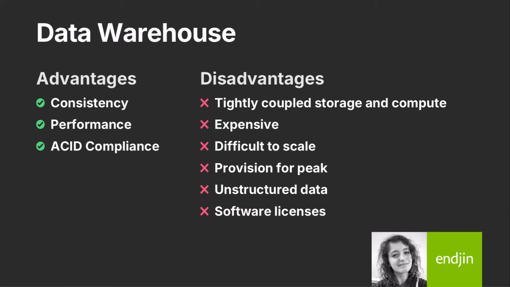However, there were also some major disadvantages to a data warehouse. The storage and compute are tightly coupled, which means that the architecture is really inflexible. Data storage is often expensive, which means that as data volumes increase, storage costs can skyrocket. It is also often difficult to scale these things independently, so you are forced to scale up compute at the same time as storage and vice versa. You often have to provision for the peak load, meaning that you always have to pay for the maximum compute, even when you're not using it.